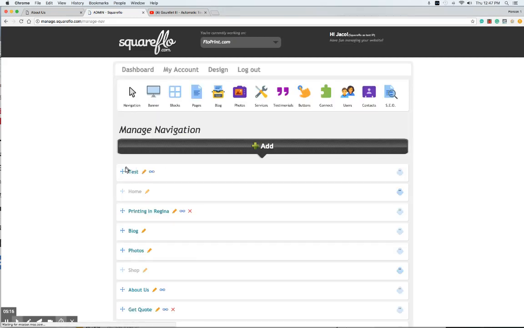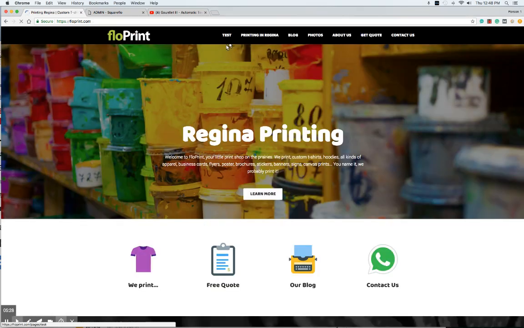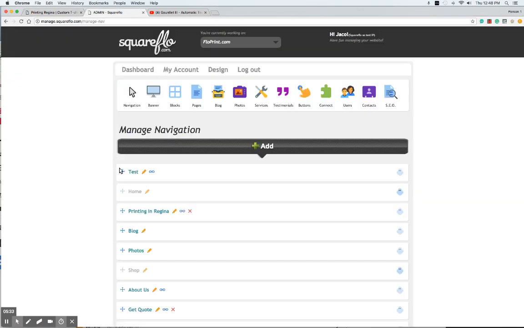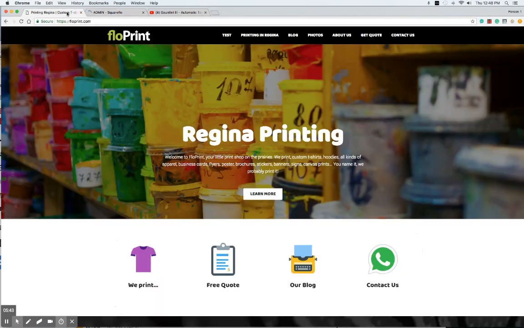I just want to show you that once you create a page, there will be a new tab in the navigation. So there's my new test tab. And if I go to the website, if I click back to the home page, or if I just refresh the page, you'll see that there's my new tab. So the first thing you're probably going to want to do is move that tab to wherever you want it to show up in your site's navigation, somewhere where it makes more sense. Okay. So I'm going to go back to the website now that I've made that change in the navigation module. I'm going to refresh, and there is my tab.